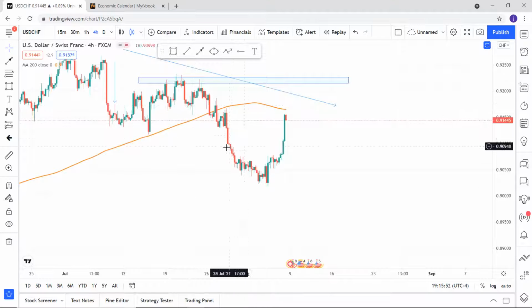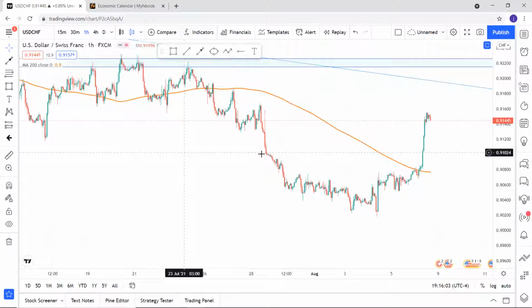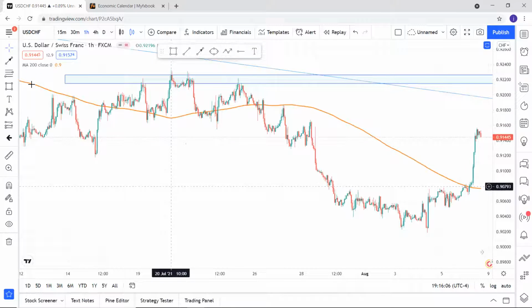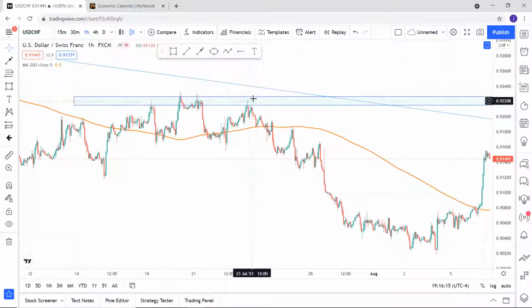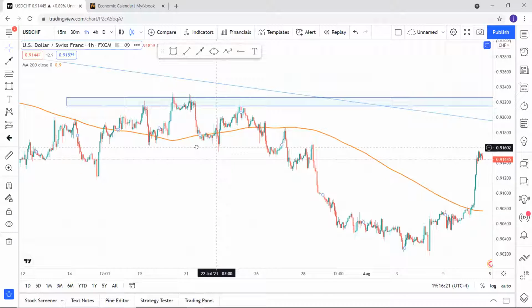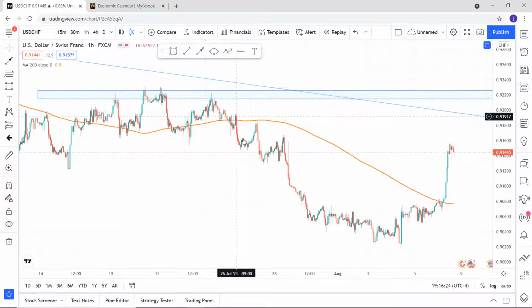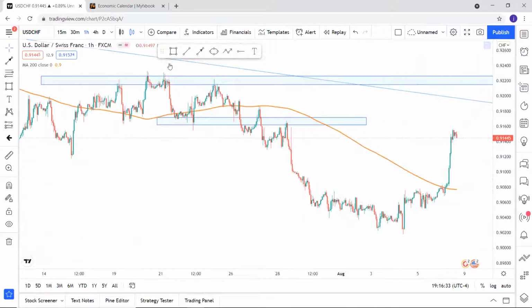So as we come down here to the more recent time frame, where we will take our trades for this week, let's go to the 1 hour and see it more clearly. We already have our major resistance zone. We already marked up that major resistance. We know which part that is: the last major recent high price made, which was in this area right above here. From that area, we started pushing downwards, breaking below, making lower lows, lower highs, and so forth. We continued moving downwards, all right?